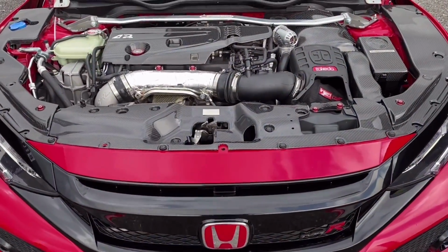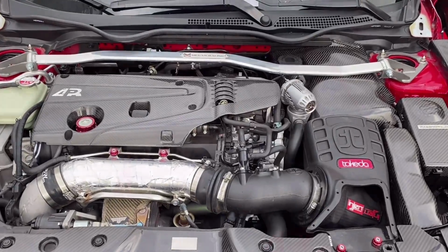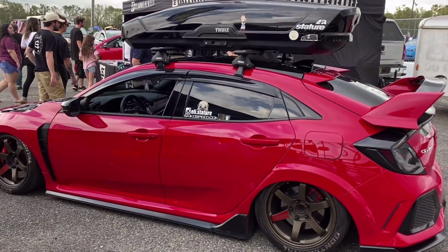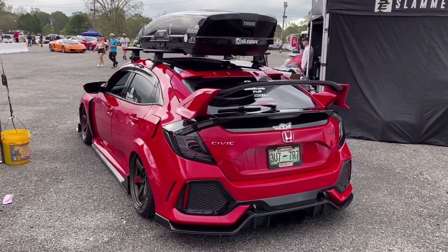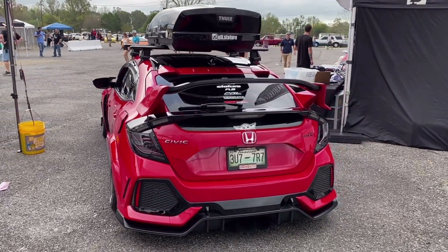All right, so tell me everything that we're looking at on this car. So basically you got all the bolt-ons on the car, the engine bay's full carbon fiber, got the travel case on top, which you don't see a lot of cars with. It's bagged, there's probably like 7 bagged Type R's. The car's actually been down the track too. Import Alliance called me, we went down the track like 16 times. I wanted to do this event, but then I would have to take off the travel case and all that stuff. Don't want anything going wrong. Actually messed up my bumper on the way here, but I had to still full send it anyways.